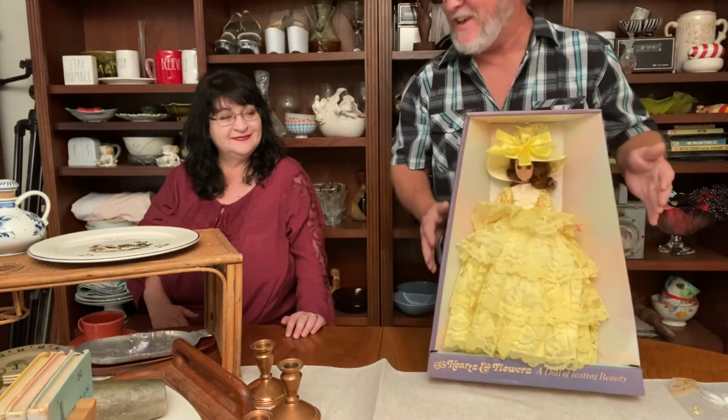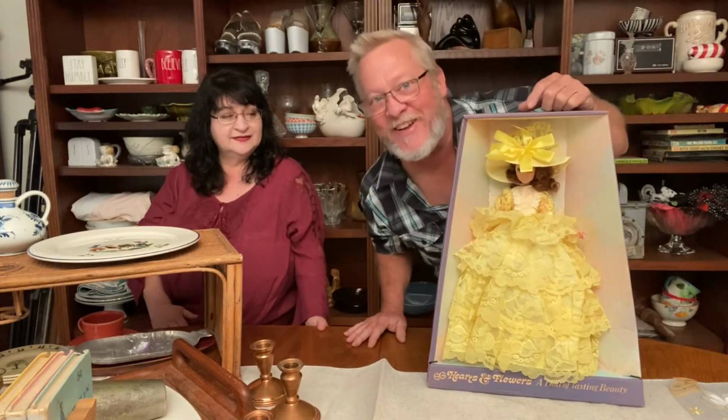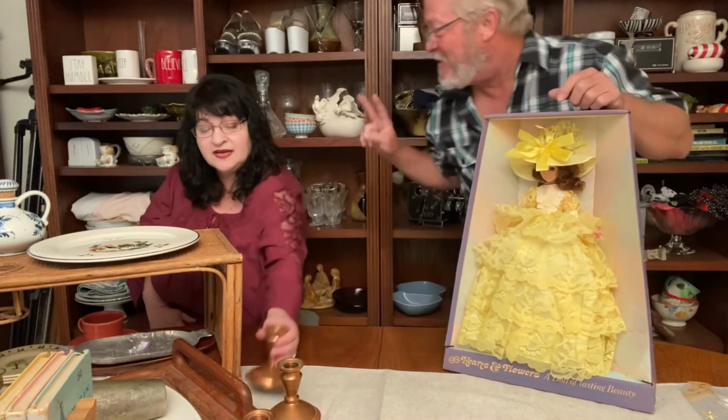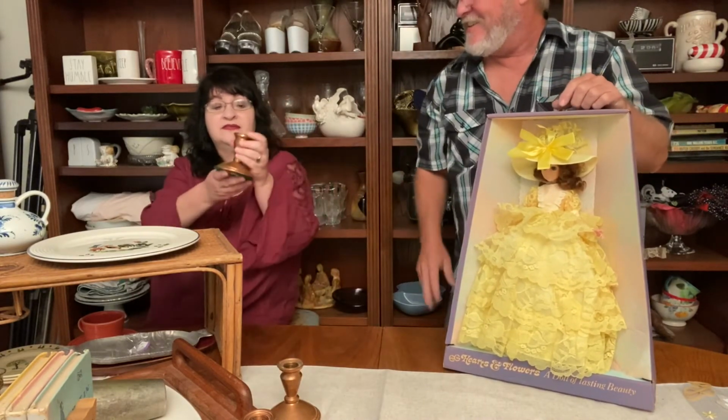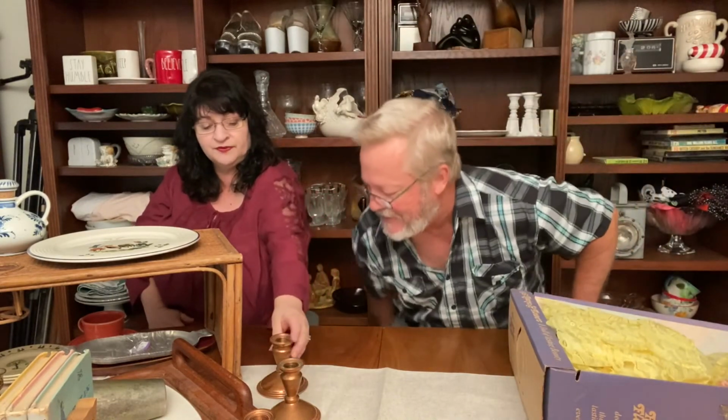Anyways, that's the accidental thrift haul. Very cool. The secret haul. Thrift haul. So I'm impressed. I am very impressed with these. Two hauls in one. Very, very cool. I like copper a lot. Okay, so thanks for sharing that with me. I appreciate that. You're welcome. And thank you for spending some time with us.